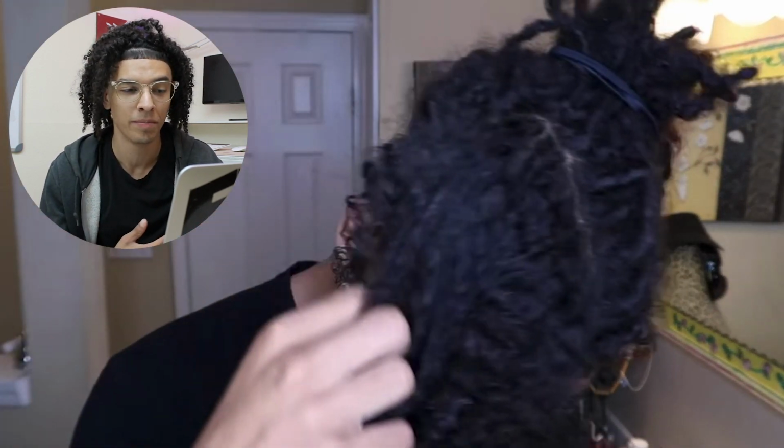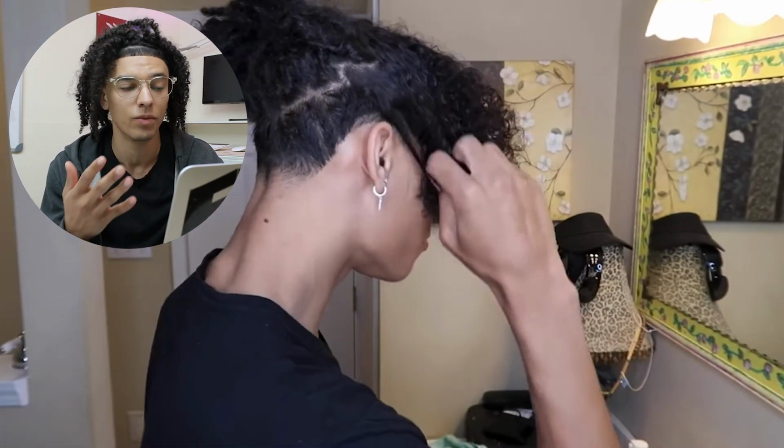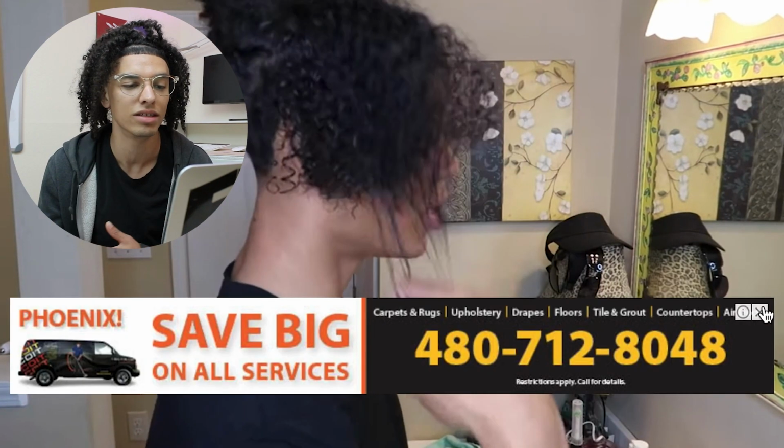All right, so he finished half of his head already. So that just goes to show that if you have dreadlocks for maybe like 3 months, it's going to be easy to comb them out. You'll be able to potentially comb out your hair within one session like how he's doing, I'm sure. So he's actually almost done. He has the front combed out, and then he just has a couple on the back that he needs to get through. But he does have some pretty cool curls. His hair type is probably about a 3A, 3B.